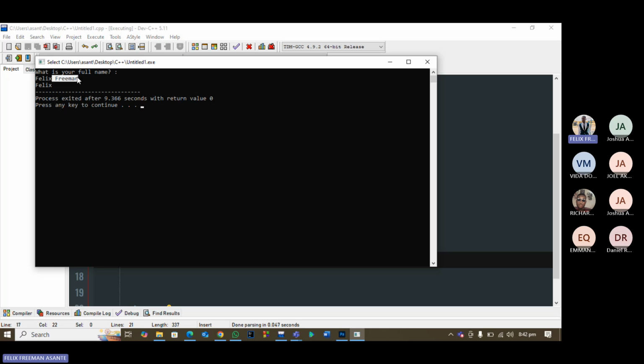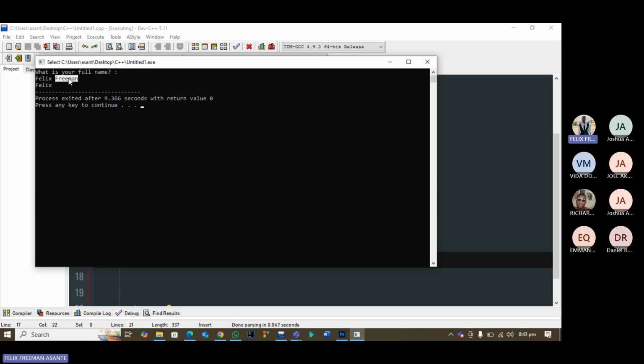It actually stores it in something called the input buffer. So it is actually there. It is not stored in a container, because alongside running the code, it ran to see what the person has stored in a container. But when it accepted this input and got to the space, the space bar I pressed here, it saw that, oh, okay, space means that there's nothing there. It means that the person has done with his or her input. All right, and then it left this thing in the input buffer.